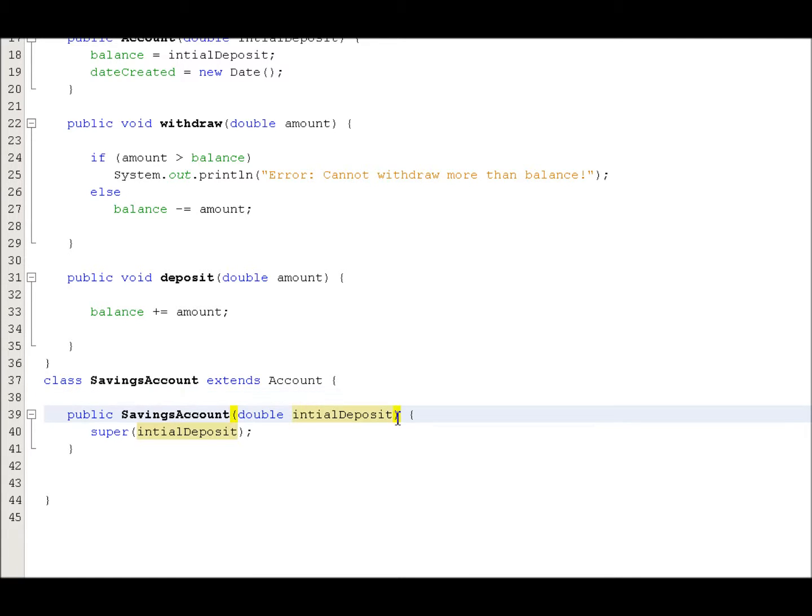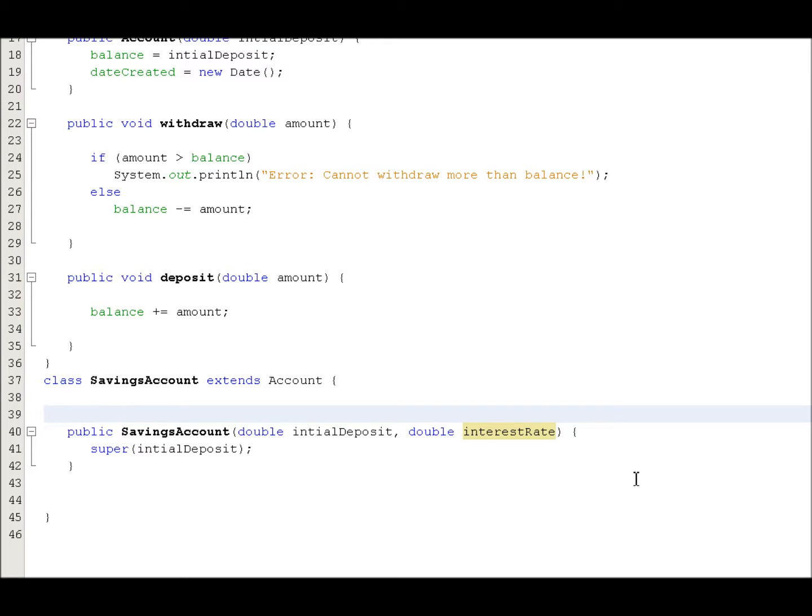One more thing the savings account has: we're going to introduce interest rate, because savings accounts usually have some type of interest rate, although it might not necessarily be very high. We'll add that as a data field. So a savings account is an account with an interest rate.